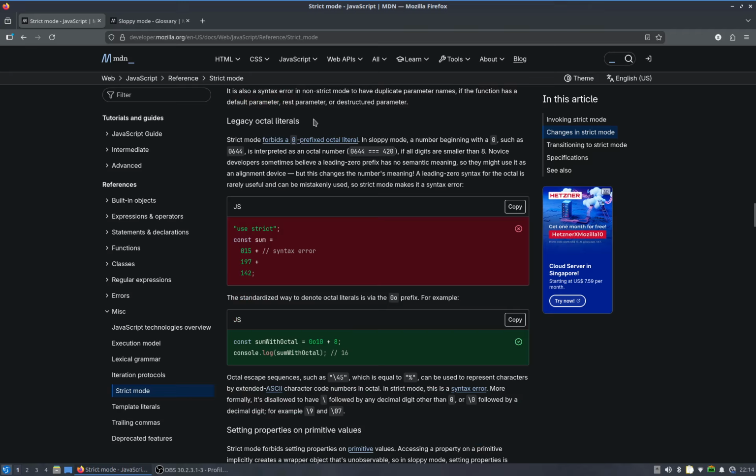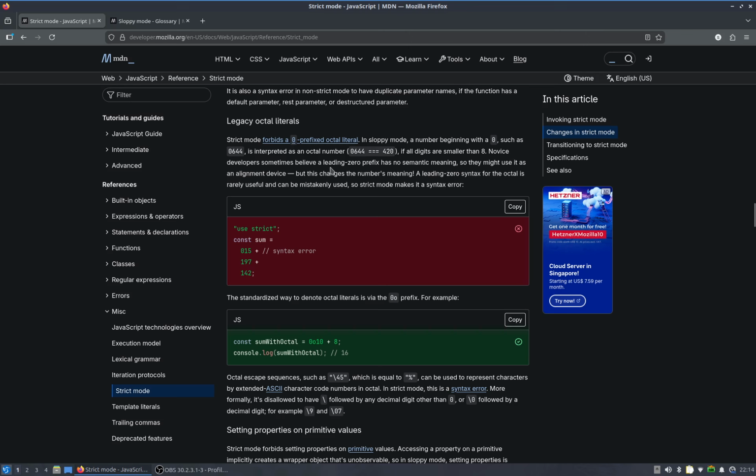Then we have some details with octal literals. Strict mode forbids 0-prefixed octal literals. In sloppy mode, a number beginning with 0 such as 0644 is interpreted as an octal number, that is, 0644 is 420 in decimal, if all digits are smaller than 8.